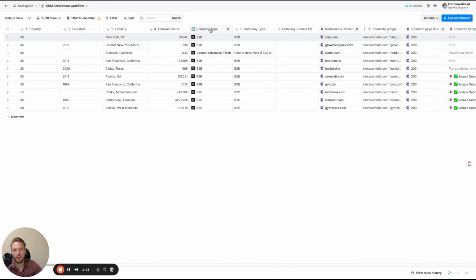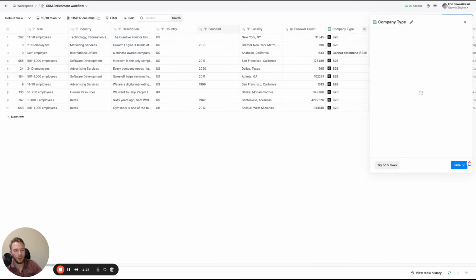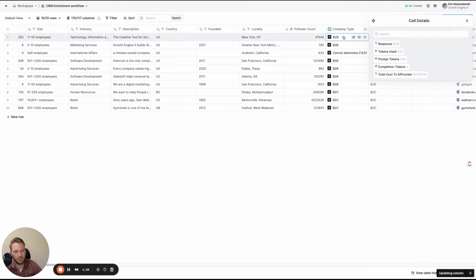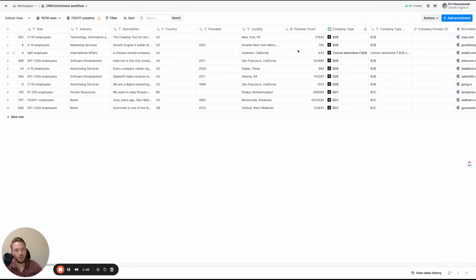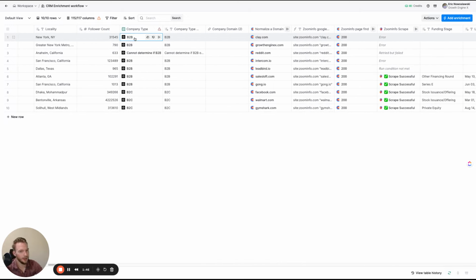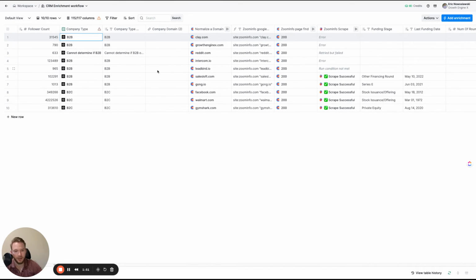Then we used AI to figure out if it's a B2B or a B2C company, which now with GPT-4o Mini is going to get a lot cheaper for us. Let's switch this out. So this was costing us 0.0, that's 3 zeros before the 3. Now with 4o Mini, we could take the exact same prompt, and I hope it'll work, but Clay's been acting kind of funky with me today. Yeah, all right. It'll be much cheaper now anyway. So here is where we get to the fun part.